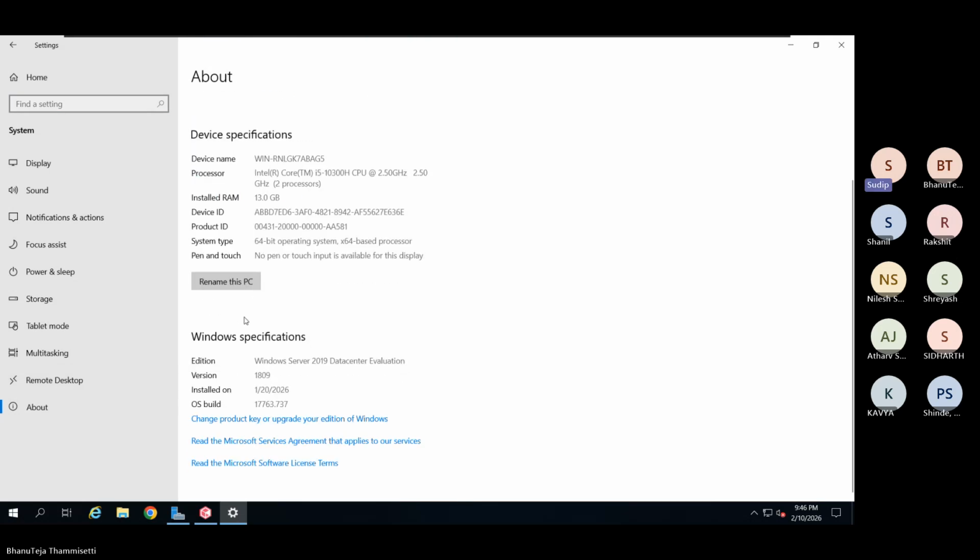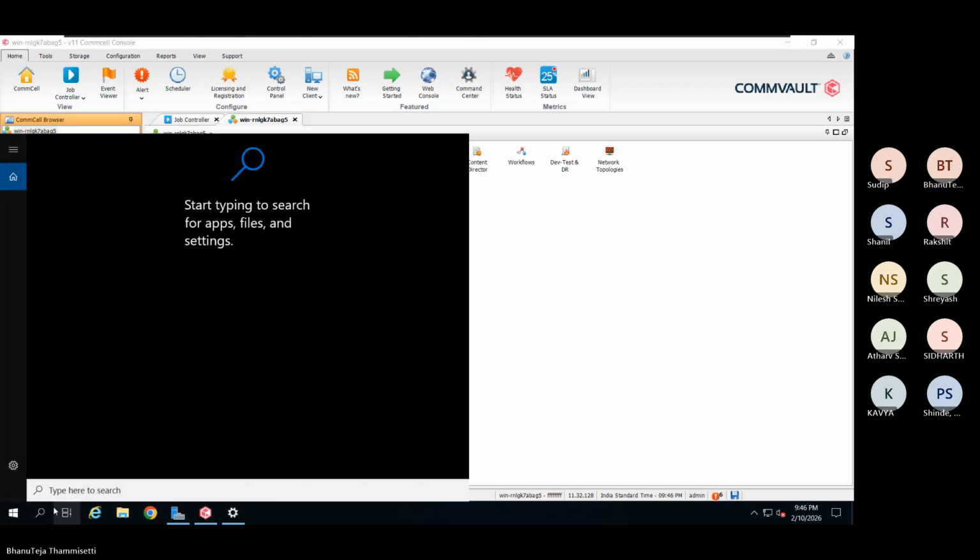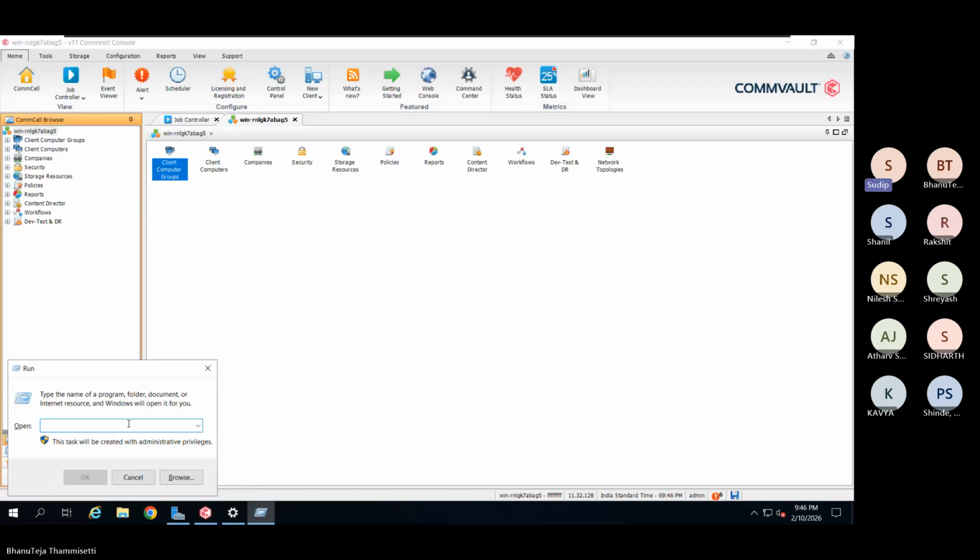Yeah, you have to go into regedit. Go to run, start run. There you enter regedit.